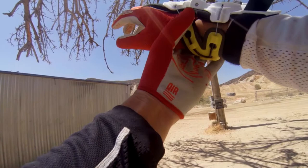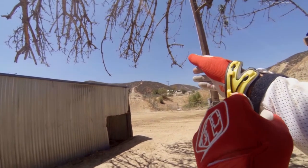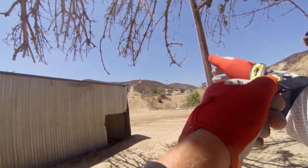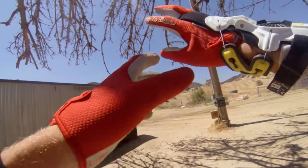Earlier in the day, my early morning motos, I kind of tightened it down like a pair of boots or knee braces. I do wear the Mobius knee braces as well. Just snug — I ended up actually getting arm pump just in my right arm in the first moto.